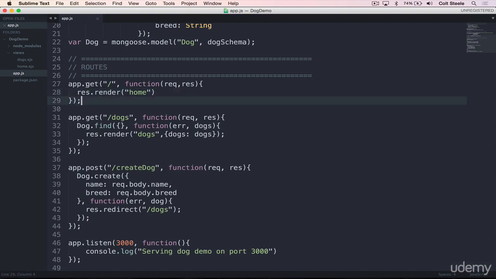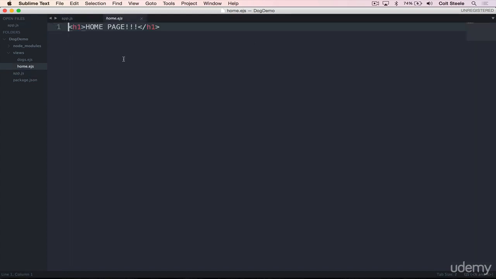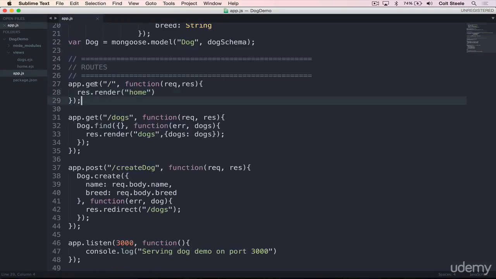So again, when a GET request is made to / localhost 3000 / nothing else, then we're going to render something called home. And over here, I have the file called home. Doesn't matter what the EJS is. And inside of it, there's an H1 that says homepage. So let's add something else in there, a paragraph. Hello, just like that, and save. And now when I make a GET request, only a GET request to /, I get the contents of that file, home, sent back to me.